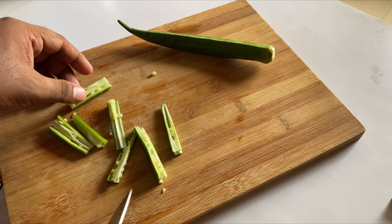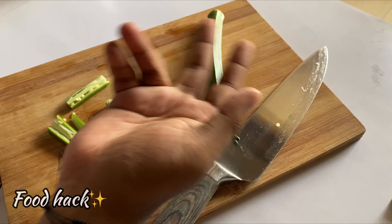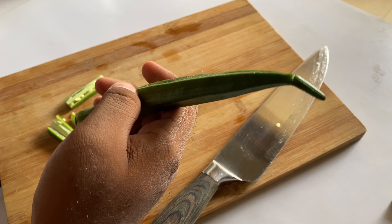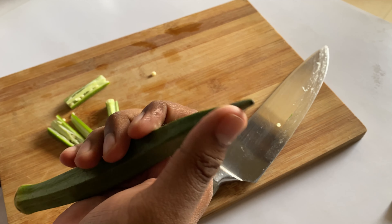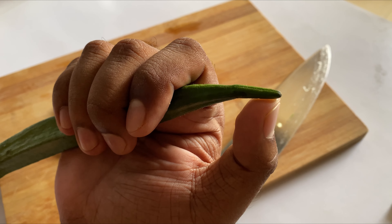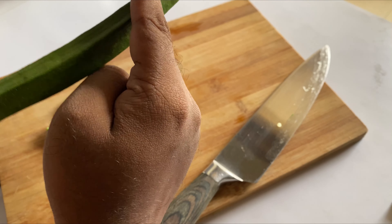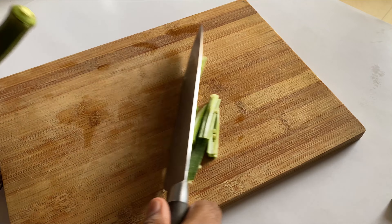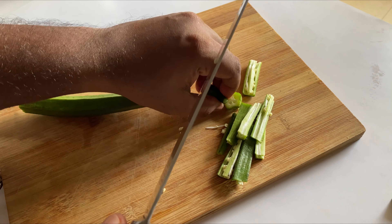I've taken about one fourth kg of bindis here. Now, how to know whether the bindi or lady finger is nice and tender: when you go to the market, pick one that is nice and green and try to break off the tail end. If it snaps off cleanly in one shot, it is tender. This is how you pick your lady fingers. Now cut the remaining lady fingers and keep them ready for the marinade.